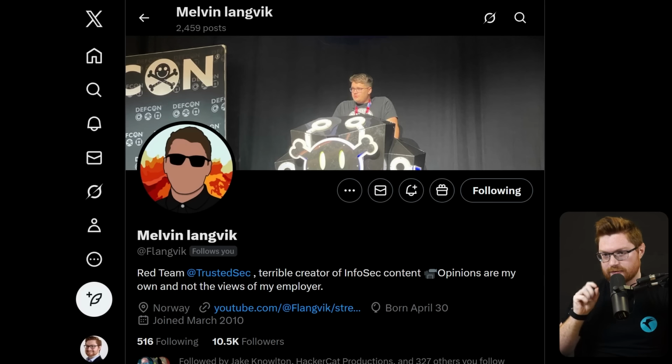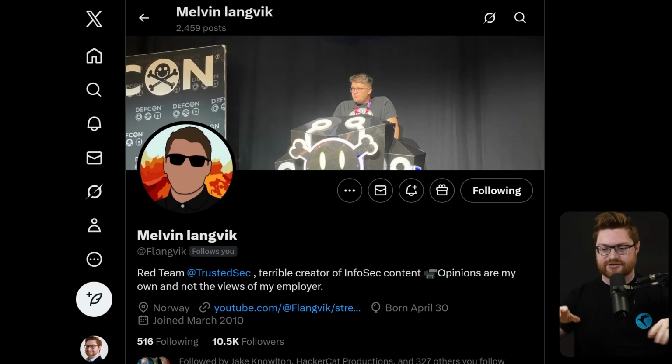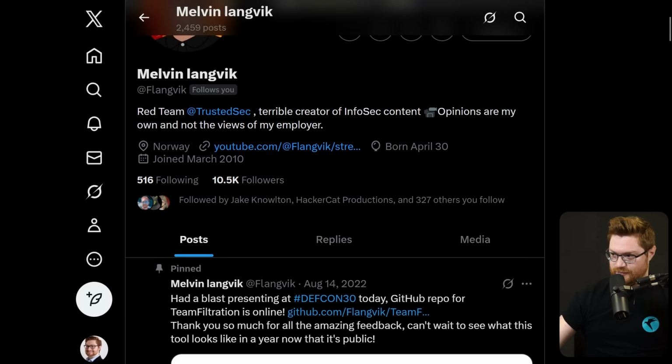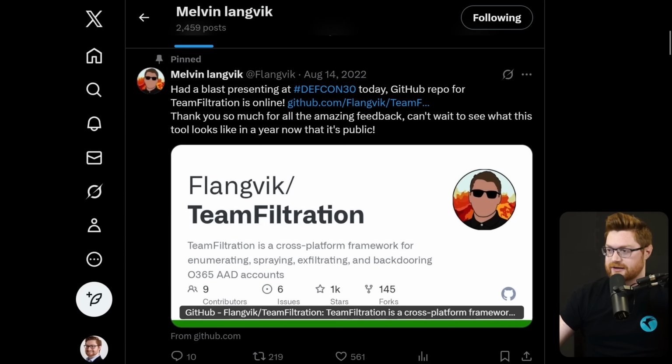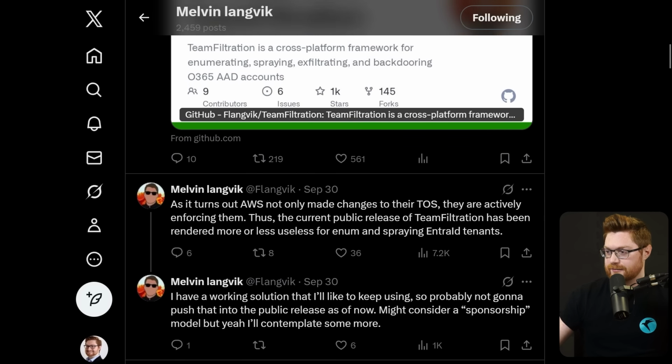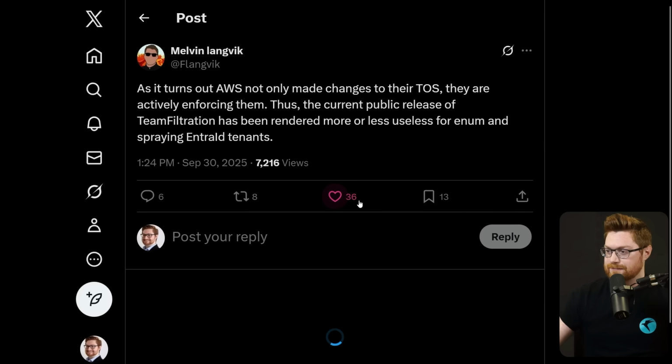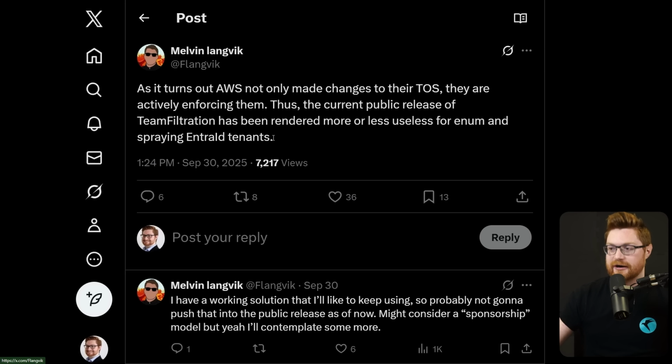But here's the thing. Remember I was mentioning that cat and mouse game in cybersecurity and kind of the restrictions of password spraying as, putting our hacker hat on, and even identifying, triangulating, and detecting a real, genuine, legitimate login from a potential online account. Remember we had to talk about proxies. We had to talk about rotating your IP address because while Team Filtration was awesome, cool, and amazing, public suite stuff to be able to test these environments and validate our security posture, but it relied on Fireprox.